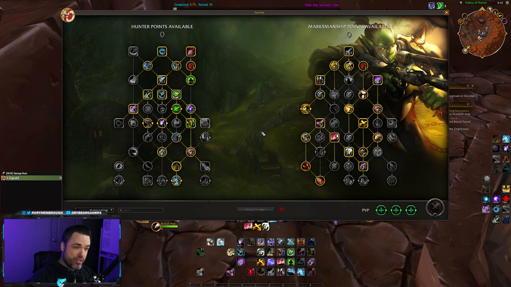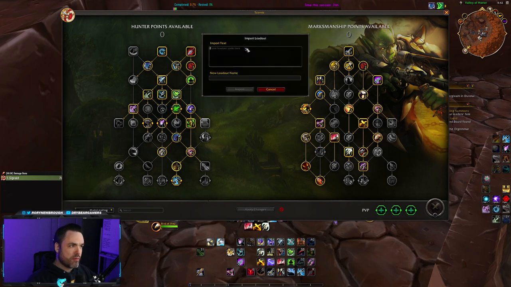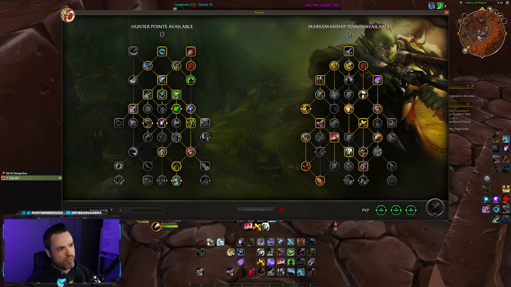This is the Marksmanship build that you have available. If you want to copy that, just go down in the description, copy it, hit import, give it a name, and you got yourself a talent build.